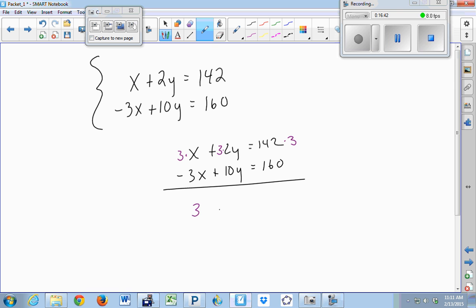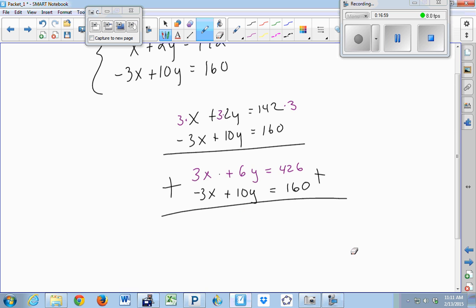So now this is my system. This equation is totally equivalent to the original equation that was there. So my purple equation is the one that I've manipulated. And now I'm going to add both sides, okay? And what happens is this becomes a big 0x, and 0x is a nice big 0. And now I have 16y equals 586, which is exactly what I ended up with before. And when I divide both sides by 16, what did I get again?